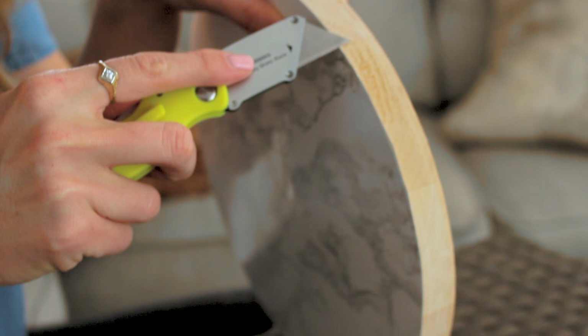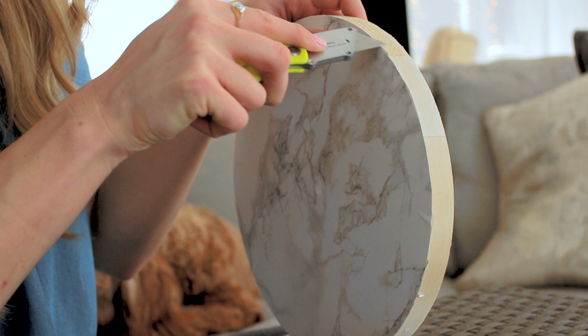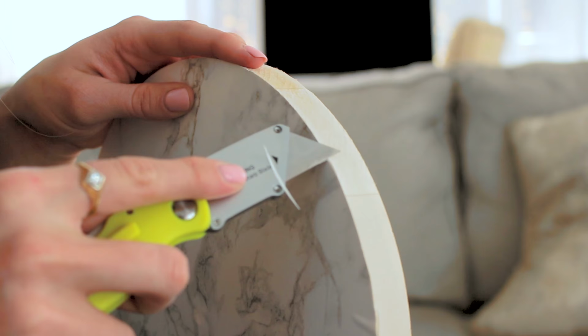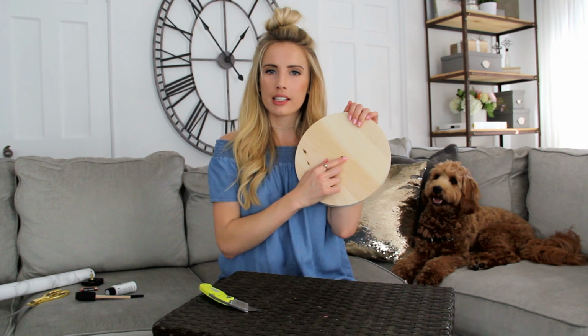right off. So the key is, you always want to leave more than less, because if you cut too much, then you're in trouble. But if you run the blade right along the side, the wood, that's why I said you need a good sharp knife. Ta-da! Okay, so now we need to cut the hole in the center.